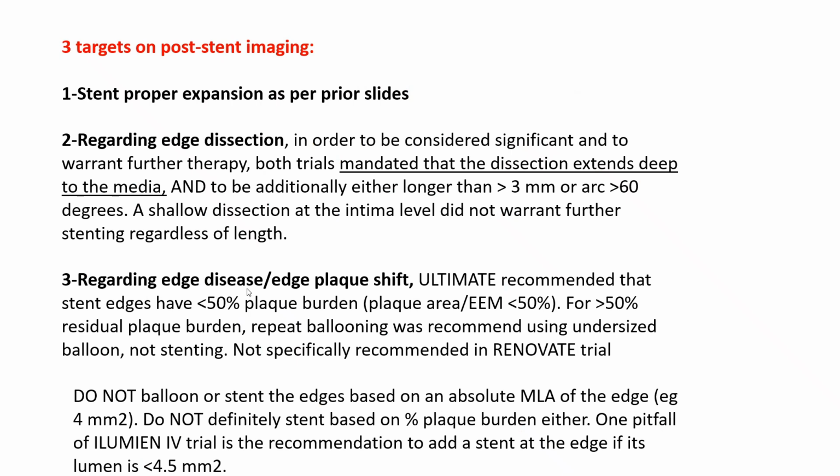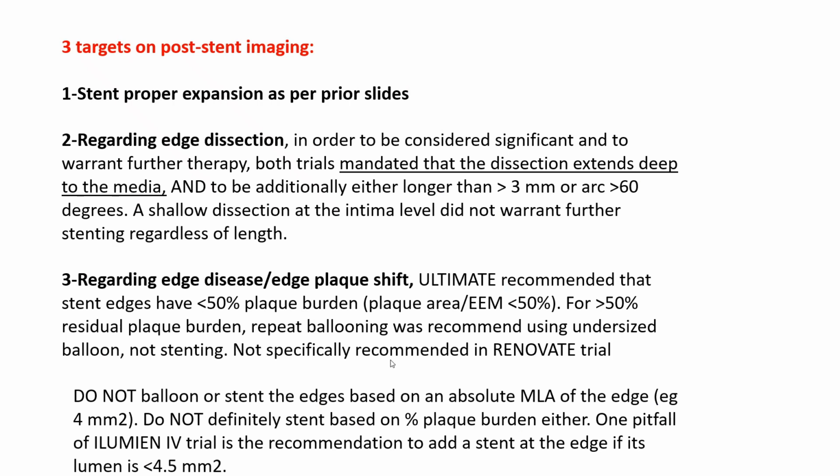Now, regarding edge disease, edge plaque shift, the ULTIMATE trial recommended that stent edges have less than 50% plaque burden, as is an ideal reference. For more than 50% residual plaque burden at the edges, ULTIMATE recommended repeat ballooning using an undersized balloon, not extra stenting. In the RENOVATE trial, not even repeat ballooning was specifically recommended.